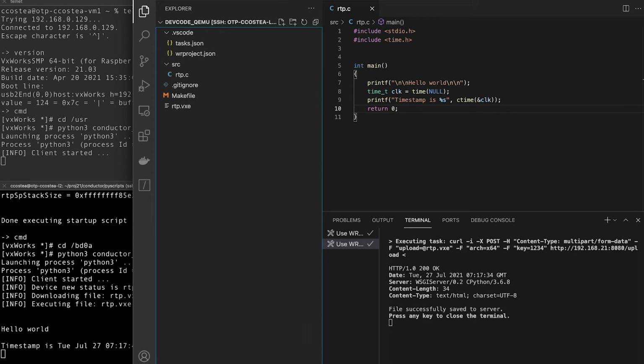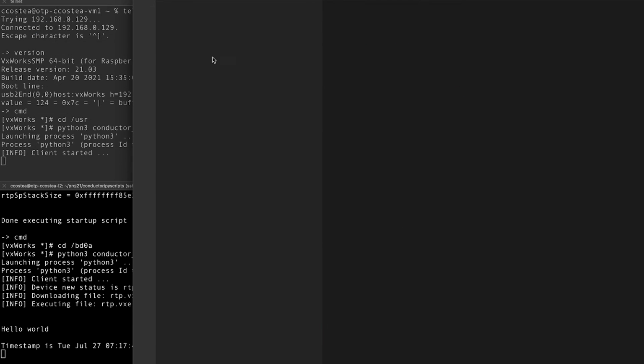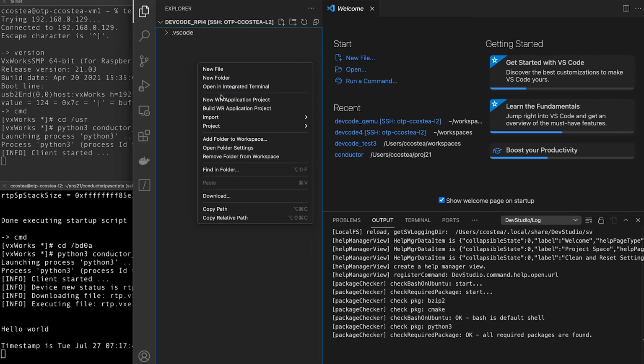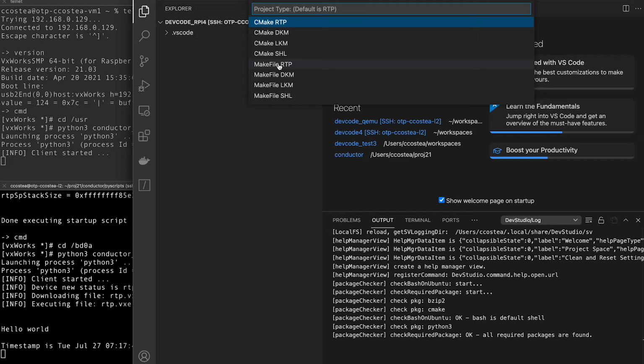Okay, so back to the Visual Studio Code. I will switch workspace to a Raspberry Pi 4 workspace, and I will do something similar here. I will create a new WindRiver application. I will select Raspberry Pi 4 SDK, also on makefile RTP.